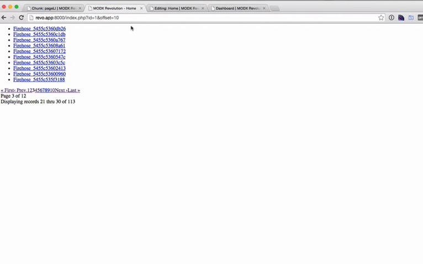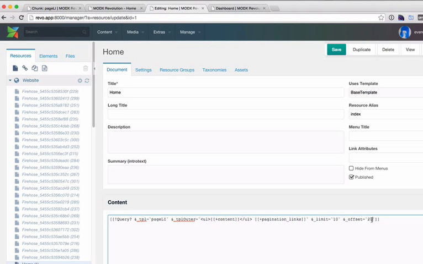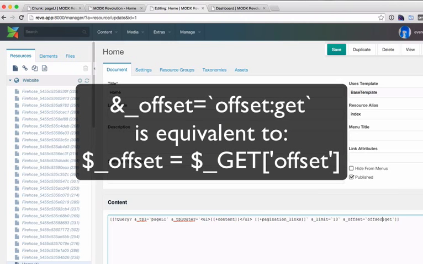I get some different results there. But that's not very useful to hard code it. What we want to do is tell it to listen. And I'm going to use this special input filter that only query supports, and a couple other snippets I've placed it on, but it's specifically built for this. I'm going to tell this parameter to the snippet to listen to the URL, and I'm going to tell it to listen to the URL variable offset. So it's getting the offset variable.